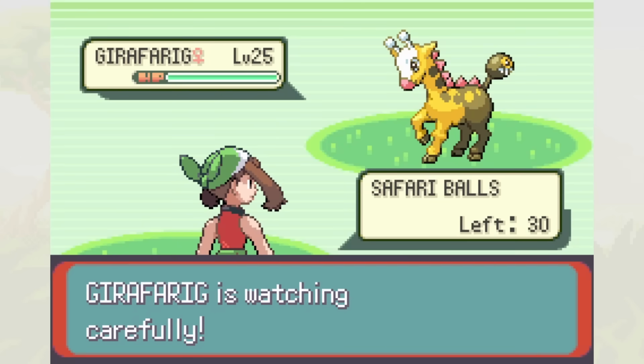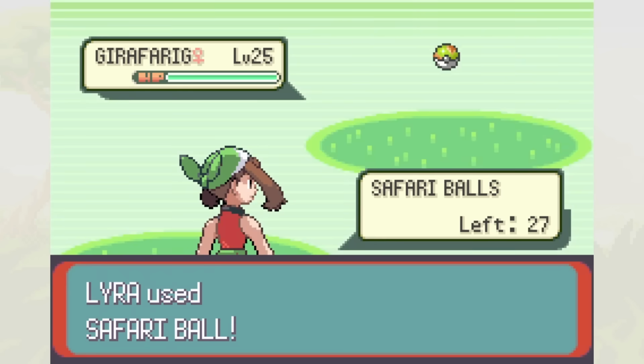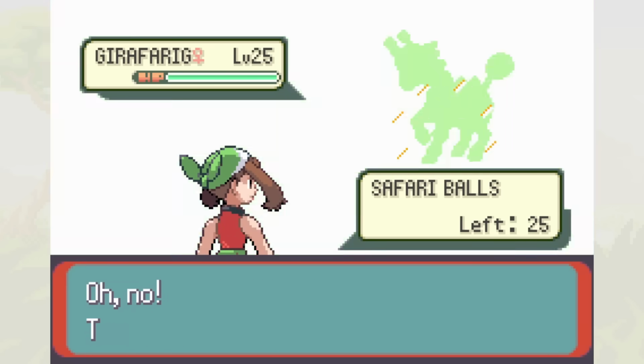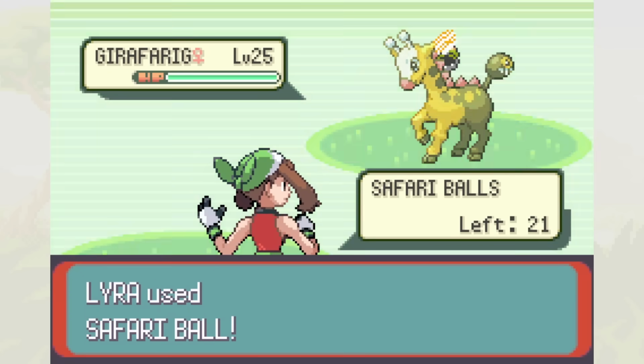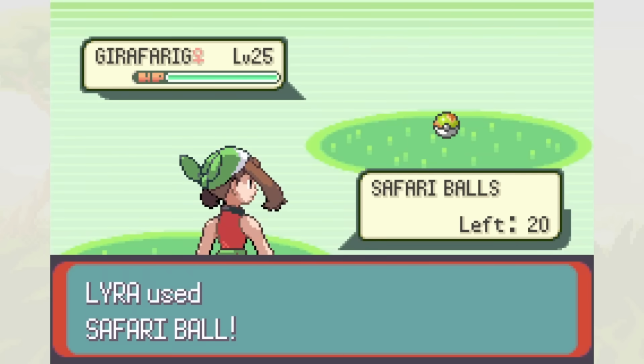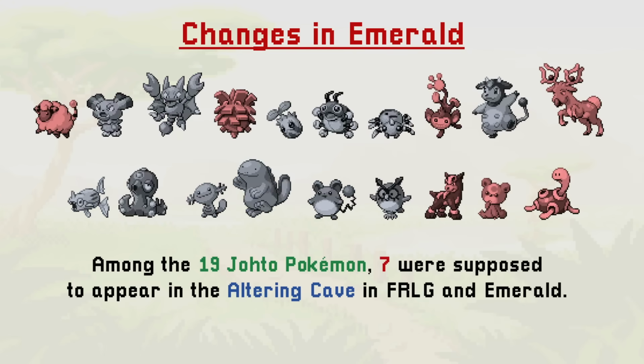With this knowledge, we can completely trivialize the Safari hunt in Ruby and Sapphire, which is not very exciting, considering our limited selection of Pokemon. But this strategy also works in Emerald, and this game added a lot more species to the Safari Zone. All the new additions are from Gen 2, and were supposed to appear in the Altering Cave on Route 103 and Fire Red and Leaf Green's Sevii Islands.